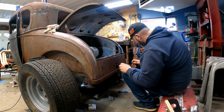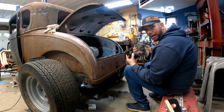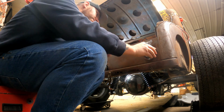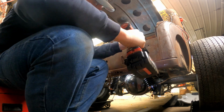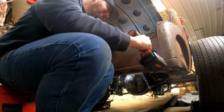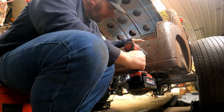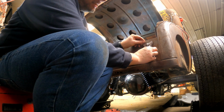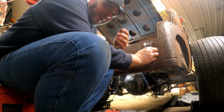Should be roughly there. Roughly. Believe it or not, these aren't carbon copies of each other. Does that look good? Maybe a little like that. I'm happy with it. Let's do this. I forgot about the thing back there. Ooh, that got augered out a little big. Whoops. It just means there's room for adjustment now. It's fine.